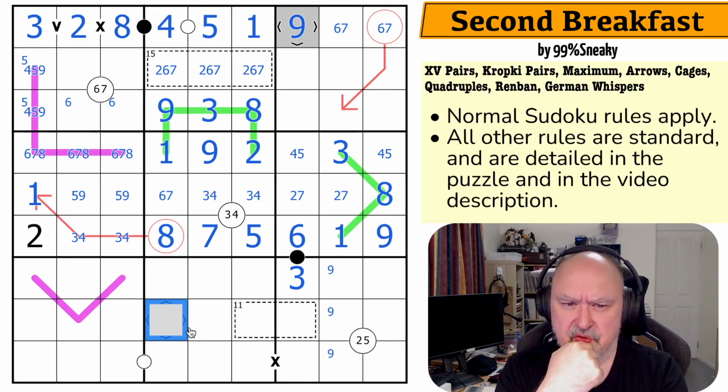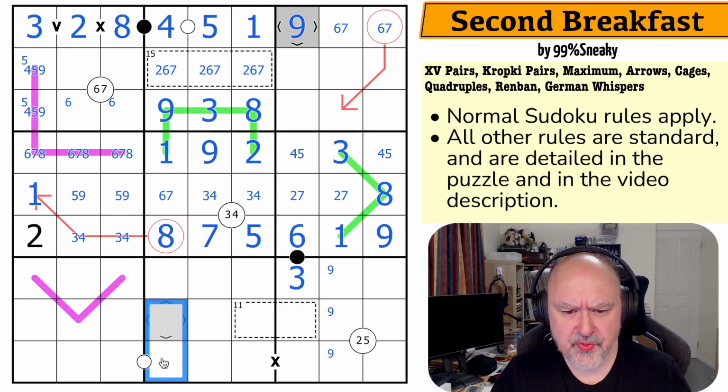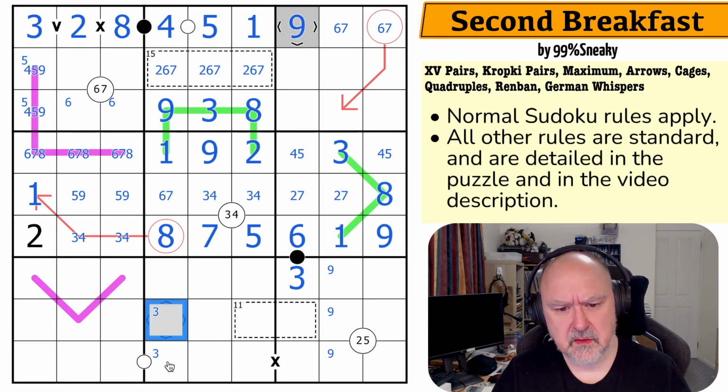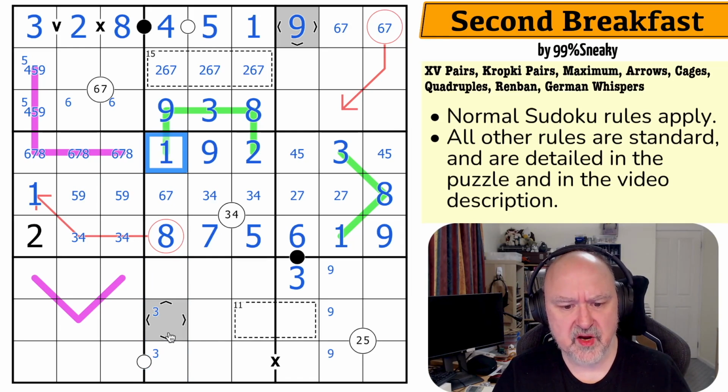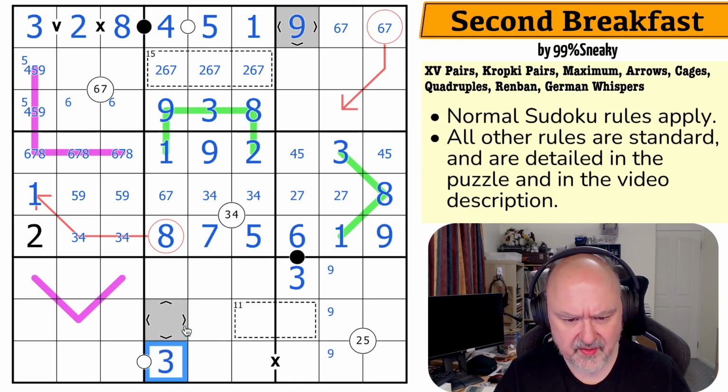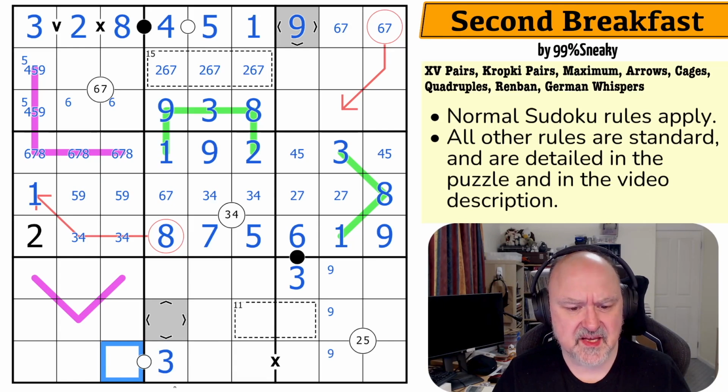The Renban also could be powerful. But I'm tempted to look at column 4 because I haven't placed 2, 3, 5, 6, and 7. So 3 is in one of those two. But if this was 3, no, if this was 3, both of those would need to be lower than 3, which would mean they'd need to be 1 and 2, but I don't have one available. That's not the 3, that's the 3, which means this has to be consecutive with 3, which means it's either 2 or 4.